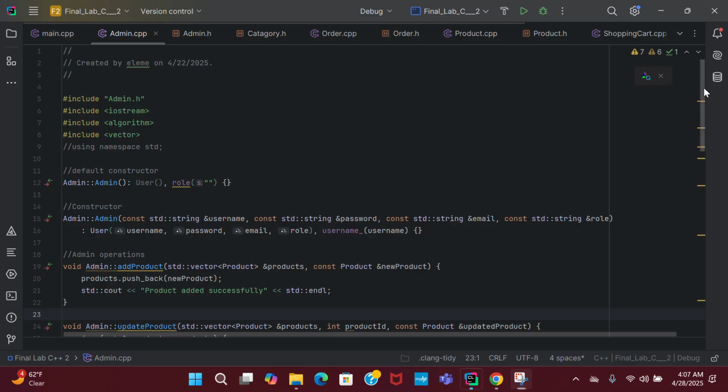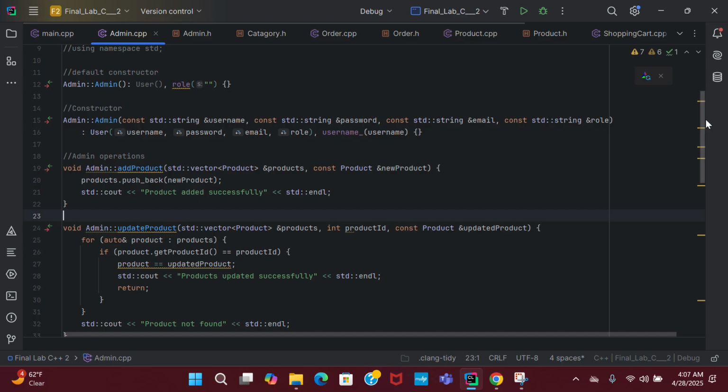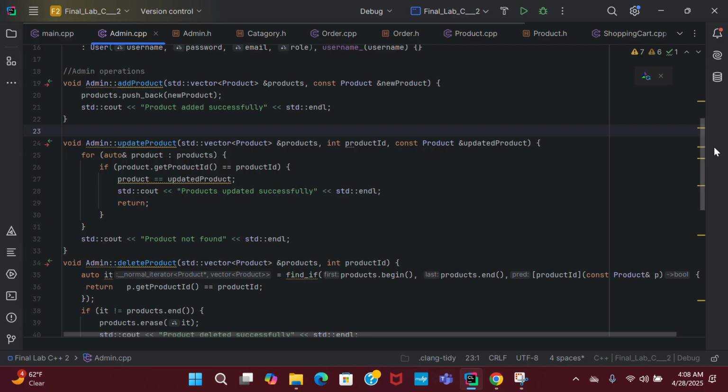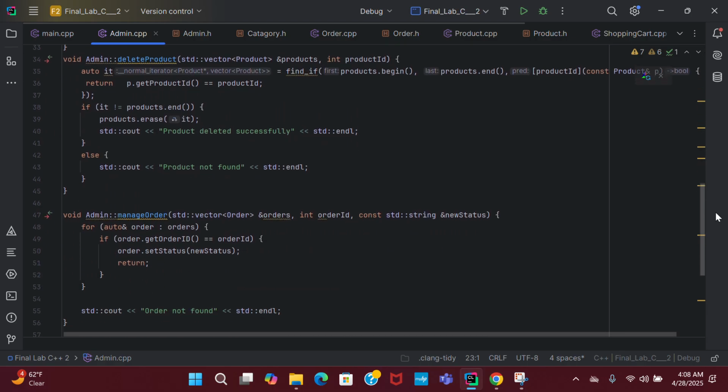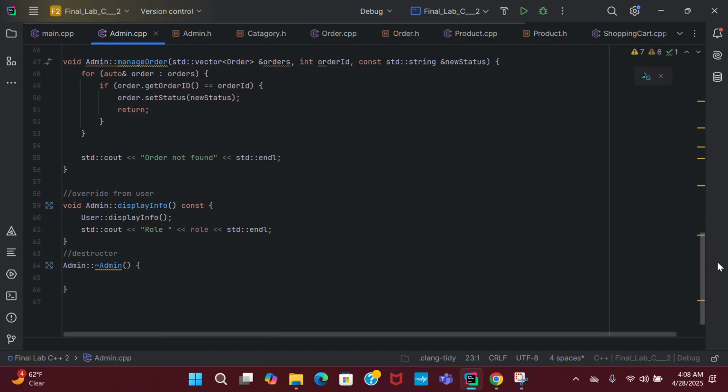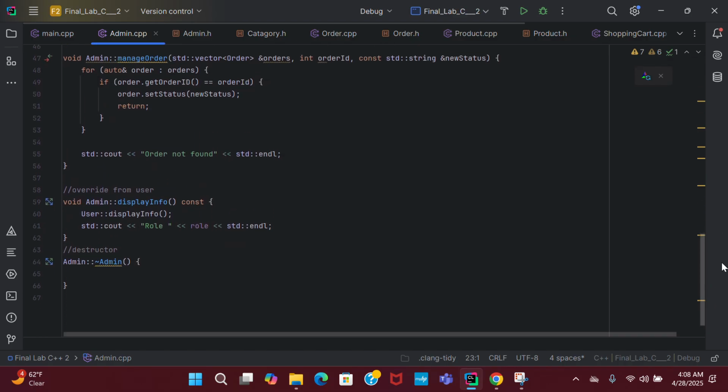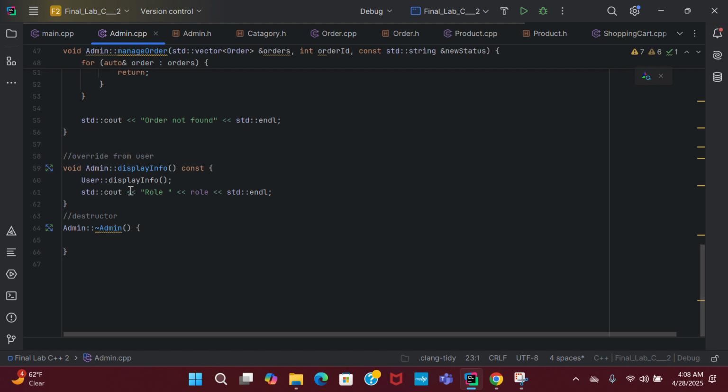Here we have the admin CPP that handles creating an admin, making sure he has all of the proper functions to handle any admin duties he needs, as well as managing the orders and displaying any info we need.